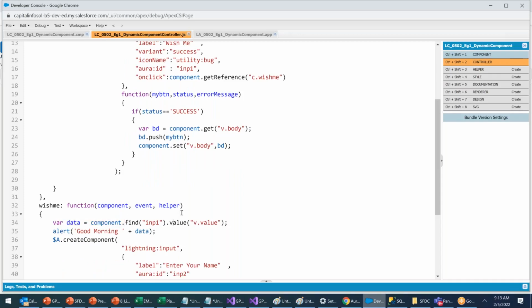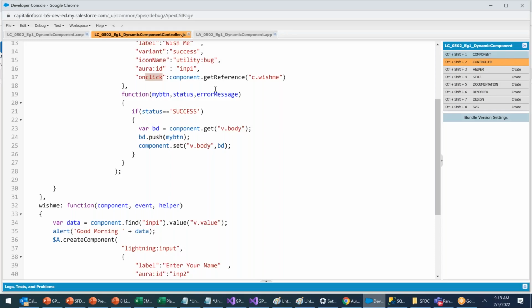How do you write this component.find function? That's the reason I'm asking you, guys. How can you write the component.find? Recollect. Go back. Instead of on click, you can keep it on blur. On change also I can say. That's a function.